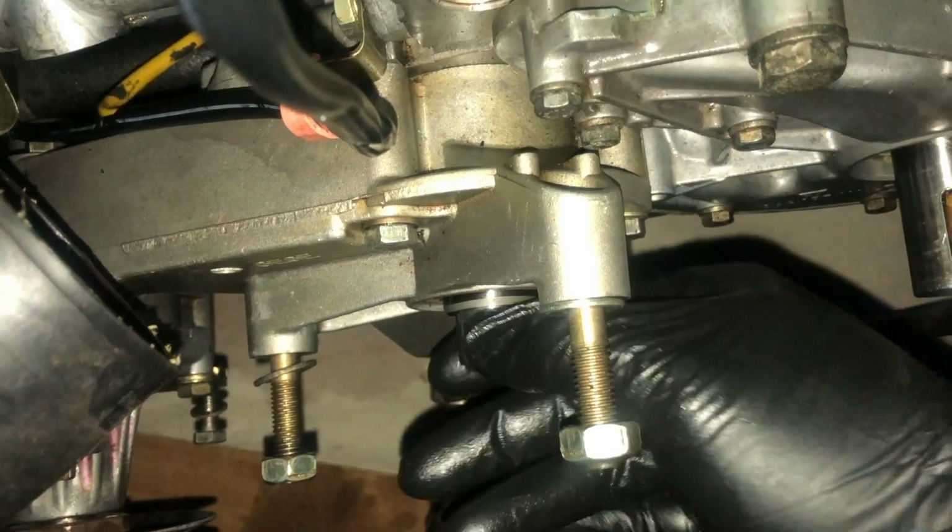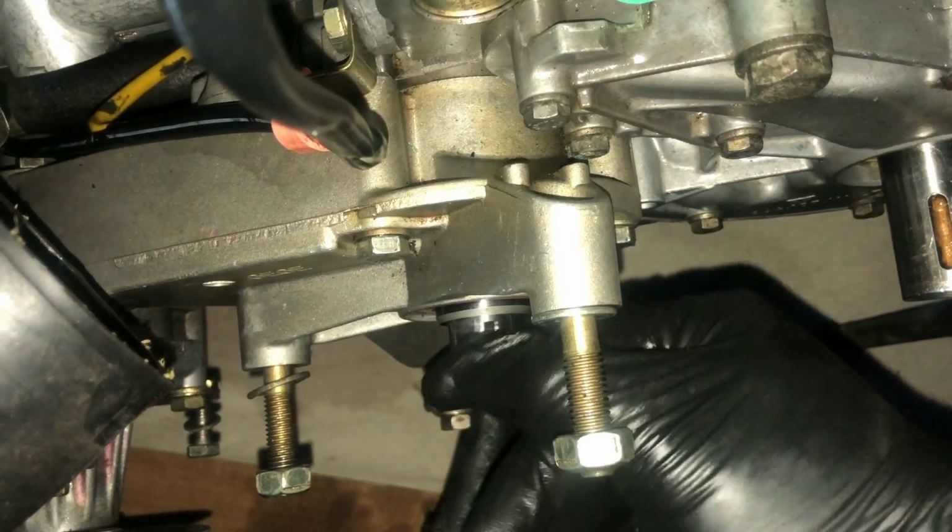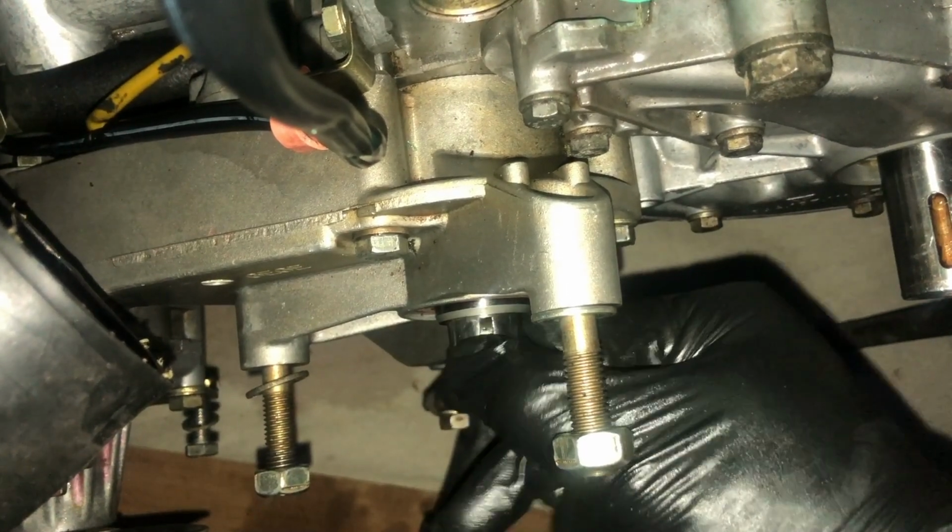It ended up being that the bracket that's on the back side of this was not adjusted correctly, and it wasn't allowing the balance shaft to spin properly. As you can see, it moves freely and easily now.